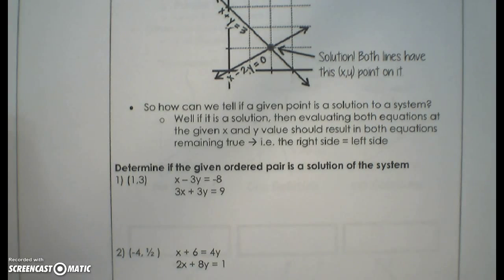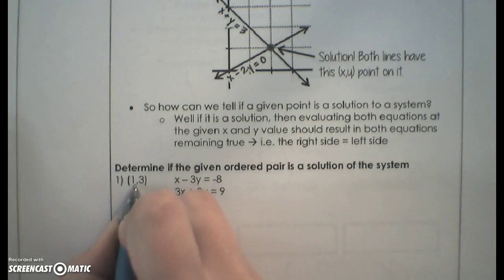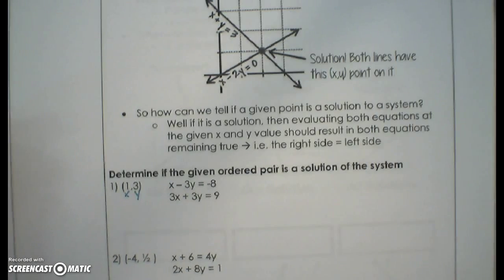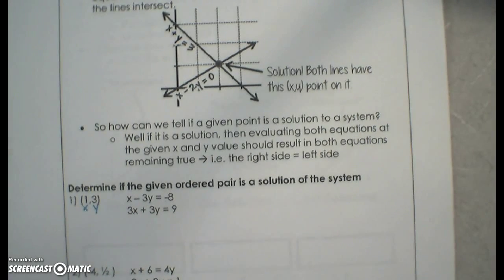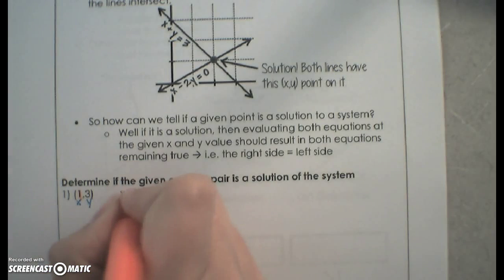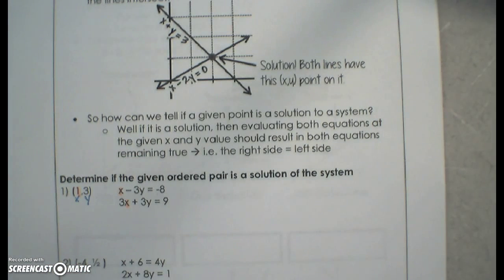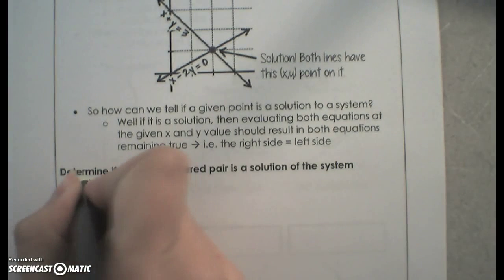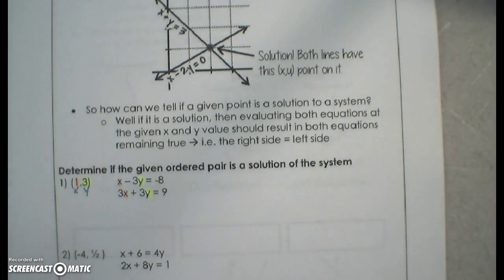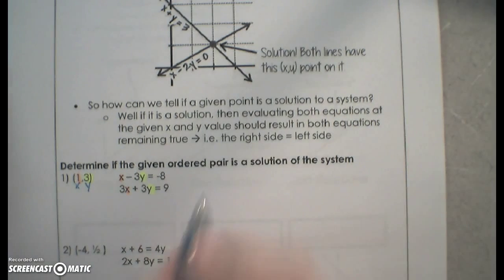So let's go ahead and take a look at this first one. We have a point (1, 3). So x is 1, y is 3. If you're one that struggles on where to put things, maybe using a highlighter might help you. So if you want to highlight the 1, and that's going to go in for the x's, and then we have the y is 3. So we're going to highlight the y, that same color. So let's go ahead and make sure everything gets put in its right spot.